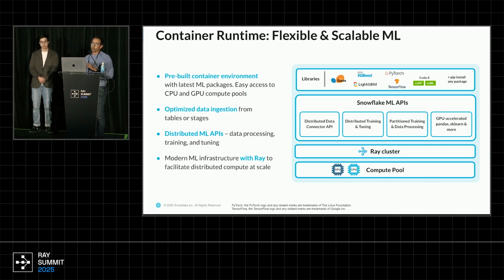So what powers all of this? We have something called a container runtime. It is effectively a managed service that is built over Ray. You see where Ray plays a significant component there. What we've done is we've taken open source Ray and leveraged it as part of the Snowflake stack. Where we've made a lot of efficiencies is in how you bring Snowflake data, which can be terabytes, petabytes, efficiently into a distributed cluster where data can optimally get fed directly into Ray actors, for instance. If you want to run other distributed processing like training and hyperparameter tuning, there are a lot of other simplifications and operational efficiencies that we bring in.